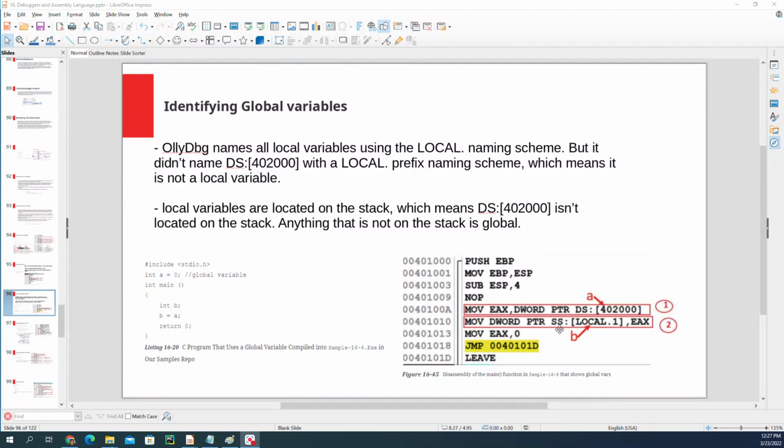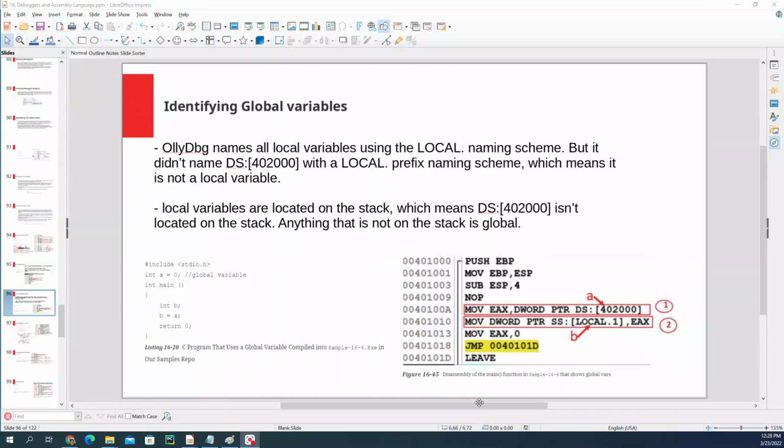For local variables, we know that they're in the stack, and the names of our local variables start with local dot 1. For EAX, it first puts the value that we have for the global variable in EAX and puts it in the stack, which is the local variable b.